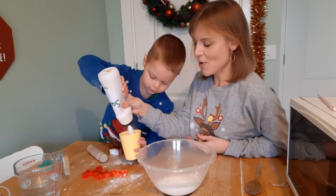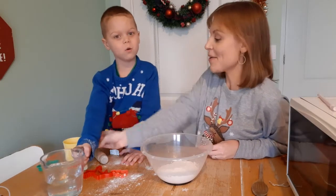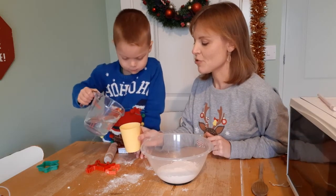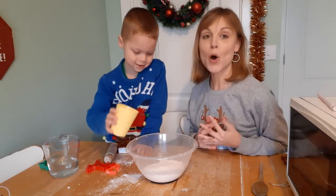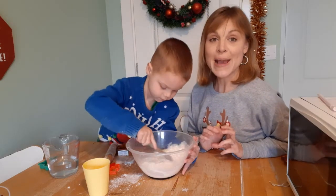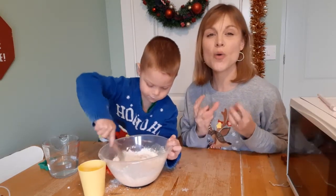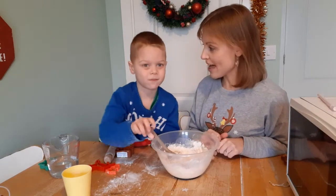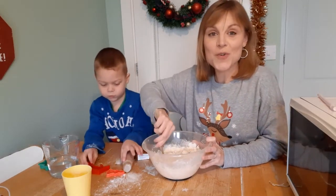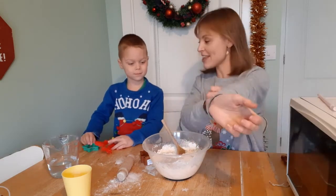Right, so let's give it a squeeze to get a bit more out. Pop that in. So next now we need half a cup of warm water, and it works much better if it's warm water. Pop that in. So you put all the ingredients in the bowl together, and to begin with, you mix them with a wooden spoon. So you keep mixing and mixing until it all comes together to be a big blob, and until it's too hard and stiff to mix anymore. Have you got to that point, Isaac? Yeah. So now, let your grown-up do a little bit more mixing, and then you're gonna put all the mixture onto the table, and you're gonna knead it and mold it and squish it together with your hands. So roll your sleeves up.